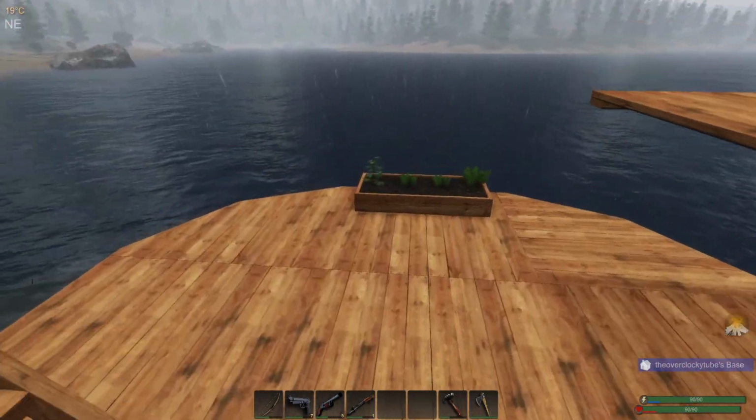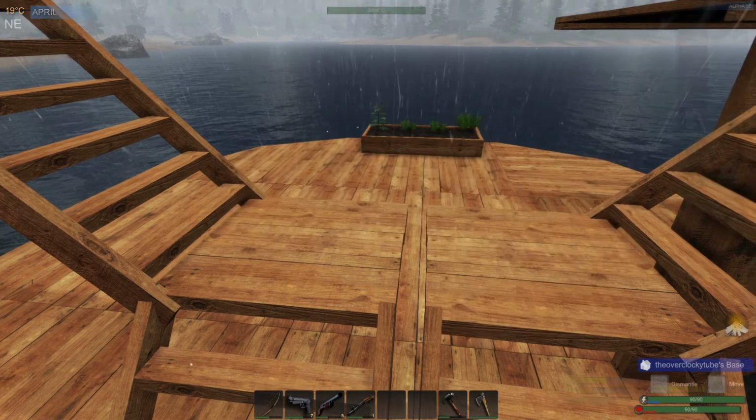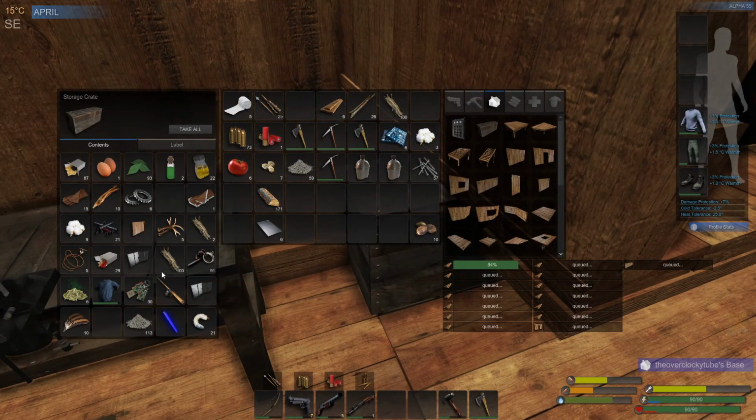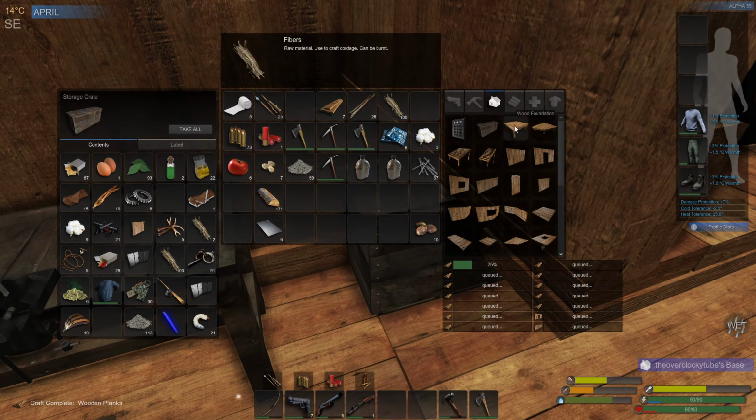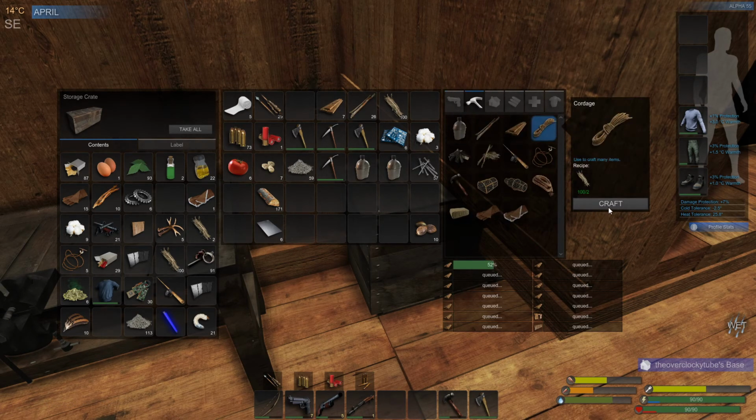So if you do get up here, I can see how my plants are doing. I think I'm gonna do that. Wooden half walls, we're gonna create two of them. Just gonna get more cordage. Wait, I don't have any more cordages? That sucks. Okay, but wow, look at this. There's 100 over there. I've been getting so much fiber leaves. Here we go. We're just gonna make a bunch of them.